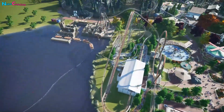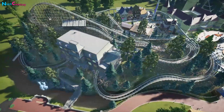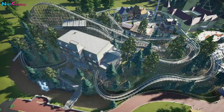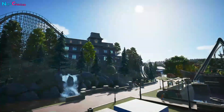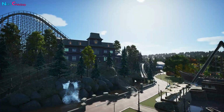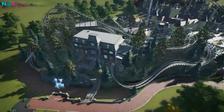And then we're going to come over to this area as well. So your wooden coaster is absolutely lovely. You've got this idea of a wooden coaster that's running around the hills and through a forest, and there's this haunted house. And so from the guest side of this side, you've got the waterfall, the water, and this roller coaster just running rampant around the landscape that you've got with this haunted house in the middle.